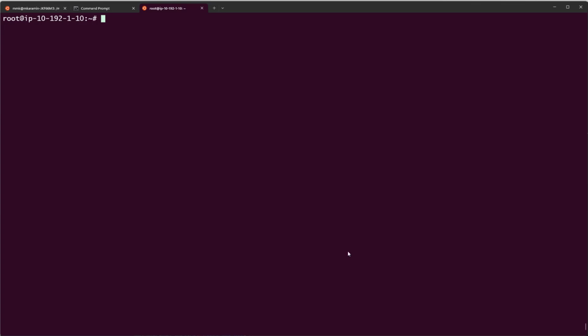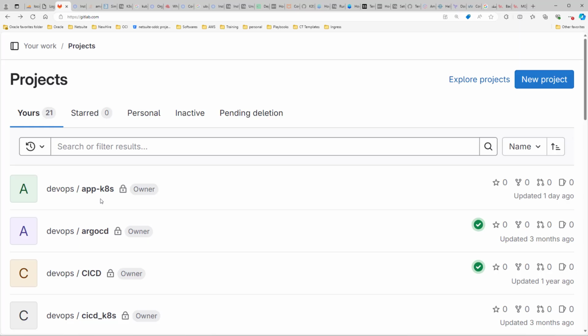But here, let me go to my GitLab account, and through one of the repositories that I prepared for this project, I will connect it to my cluster.